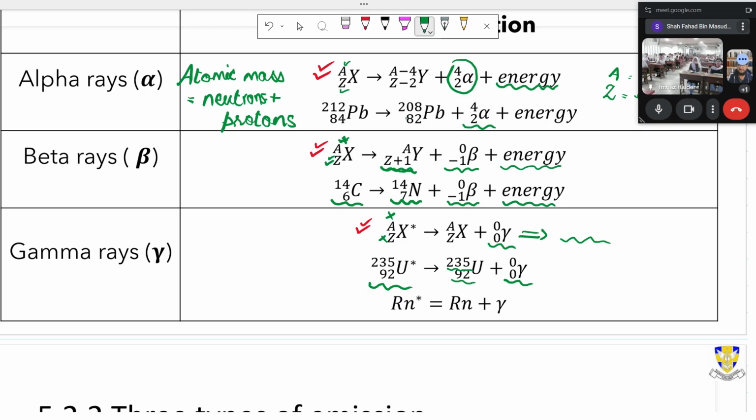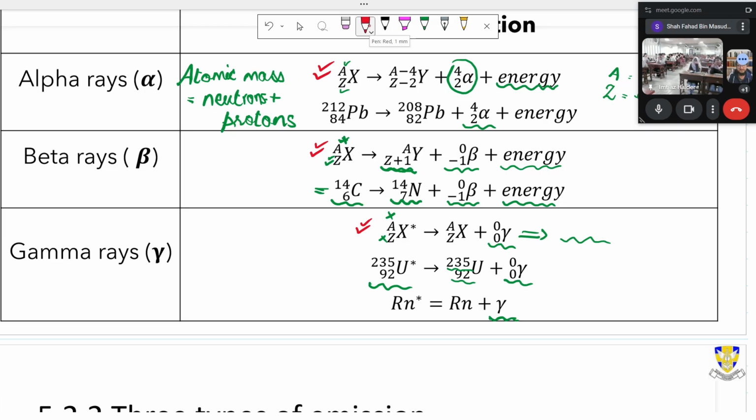Okay, so similarly, आपके radon में भी हमने यही किया that when it goes to the decay, so what happened over here? Just there is a release of an energy. Okay, so आप लोगों ने you have to basically memorize the first formula. Okay, and in a paper which type of question you will get, well, inshallah we will discuss it in future. Mostly what they will do in the paper, like for example, let's take this example. I'm taking this example. They will give you the question like this.